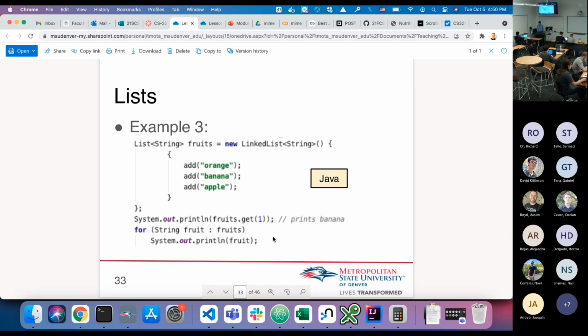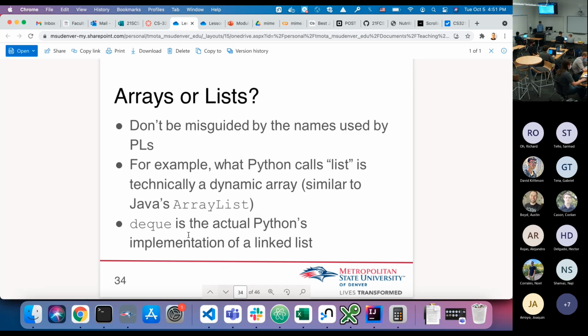And if we were to do that in Java, this is not doing the same. It's basically showing a linked list in Java, indexing, and looping through using an iterator. Okay, so you have to be careful.